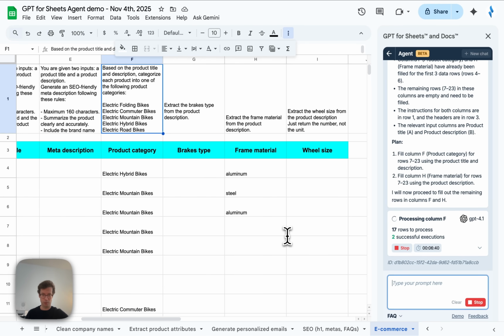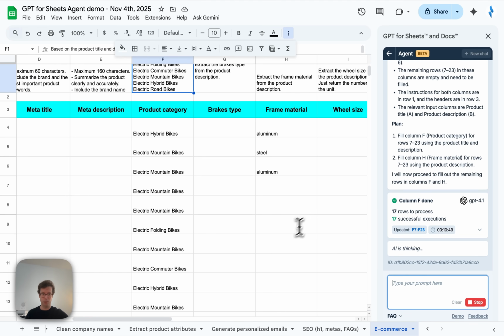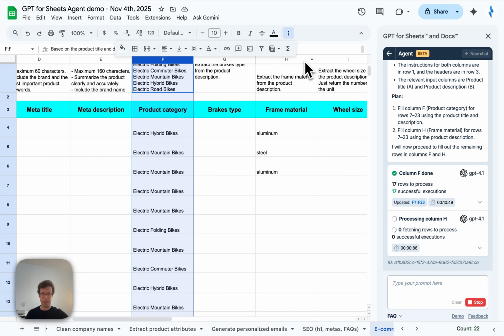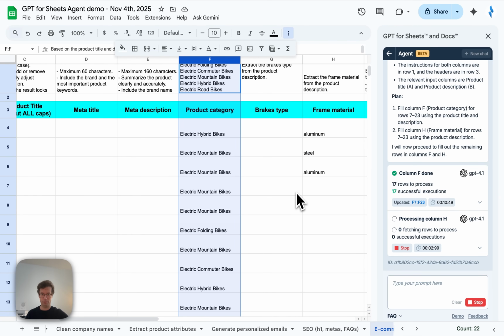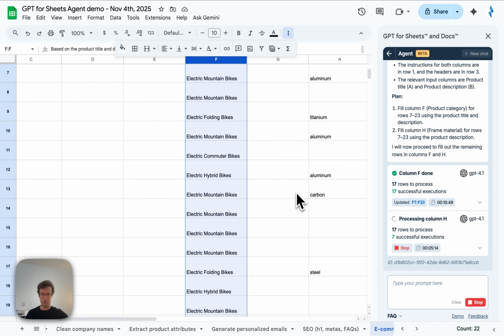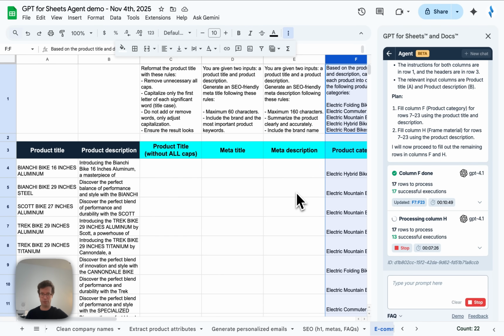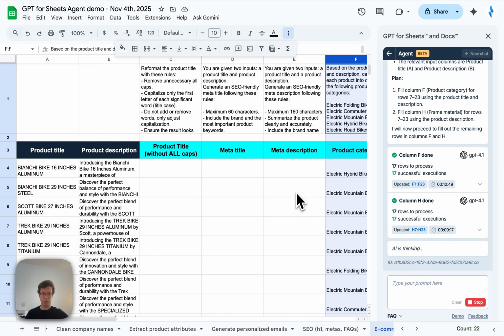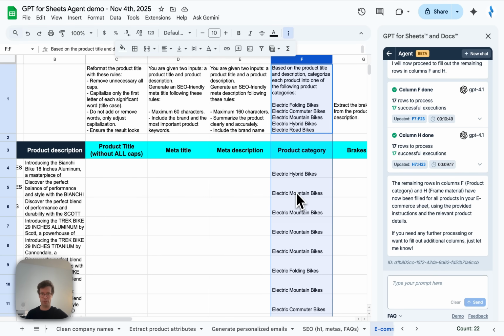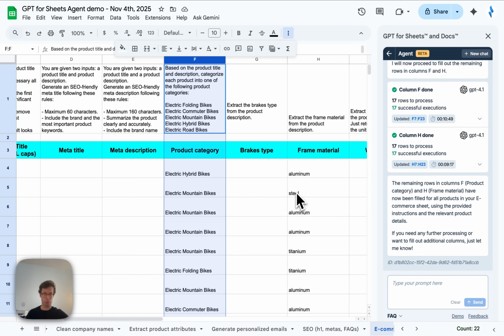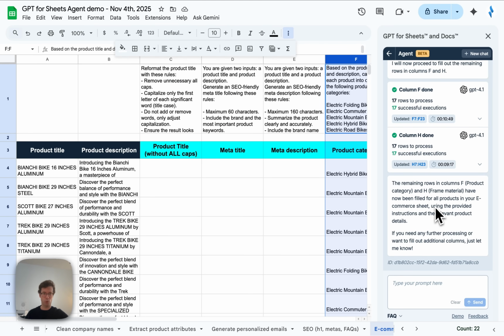And there you go. And the super nice thing is it understood by itself that it only needed to continue on column F and H. So again, this to me represents really a huge improvement in how you can do bulk processing in your spreadsheets. What we had before, the bulk tools and the functions, was fine, but this is just so much better.